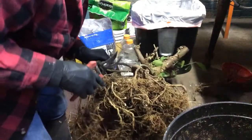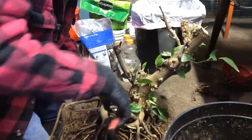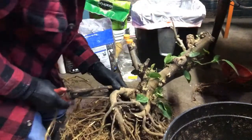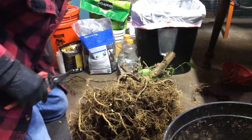Now we got one coming in from here down. I know Nigel would love doing these roots, and I wish he was here. I really do. You're gonna really help me pull her out. So this one doesn't have much feeder roots on it. So we'll take that one out of the way.